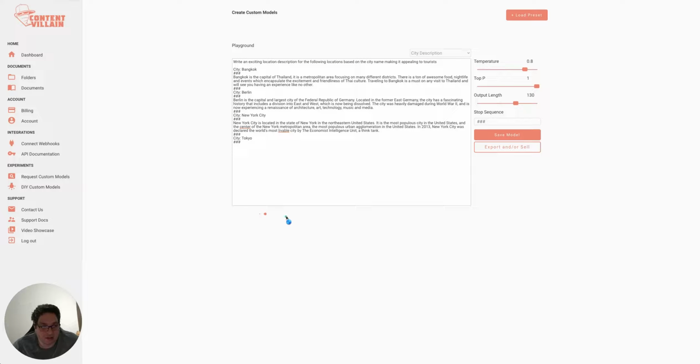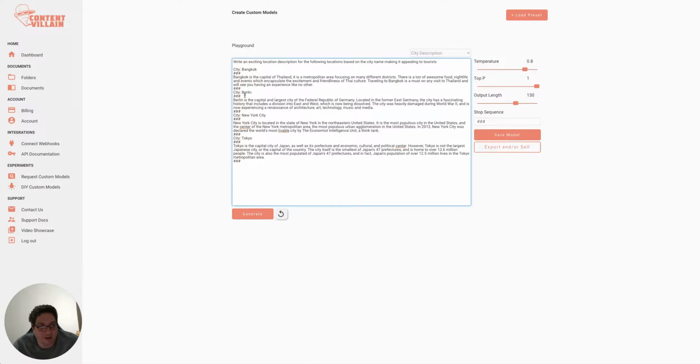what you'll see is the AI will get to work and it will follow that in the pattern. And it's given us something there. That's a bit shorter than I would have hoped. So let's see if we can get something a little bit better out with this if we reload it. And there you go. That's a lot better than the one we had before. So you see, now we have 1, 2, 3, 4 examples.